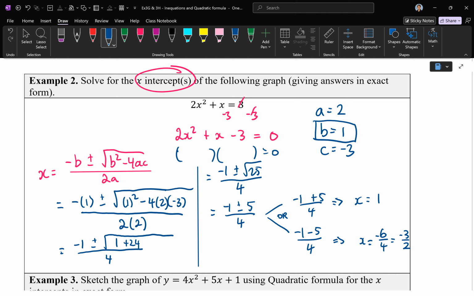Bracket, bracket, bracket equals 0, and that's 2x, x, and I would say that's probably 3, 1, 2, and I need a positive 3 and a minus 1. There you go. So if I factorize that, you can see solving using null factor law, I would have got x equals 1, and I would have got negative 3 on 2.